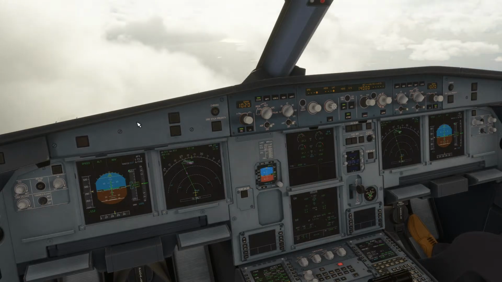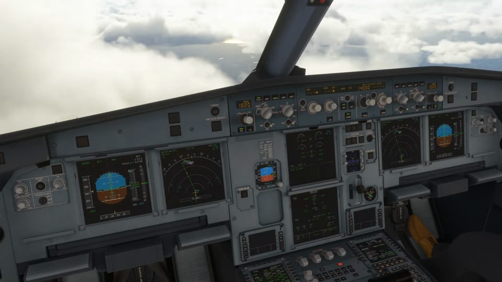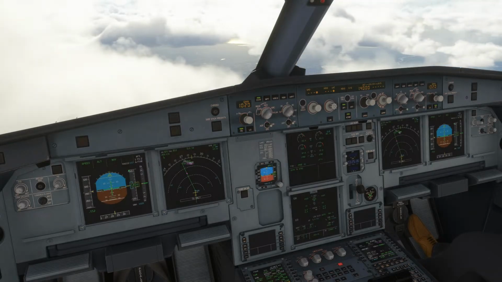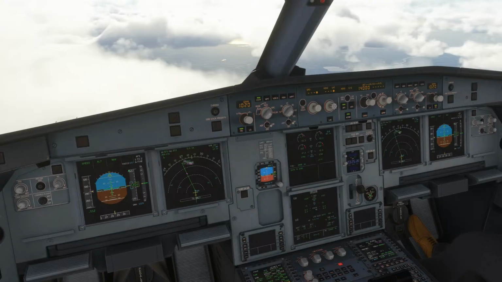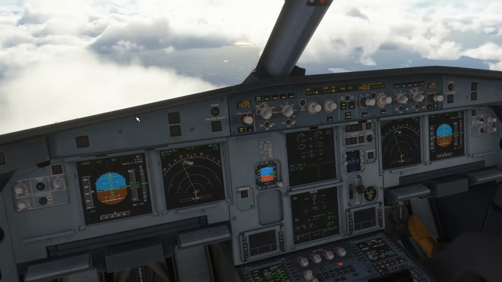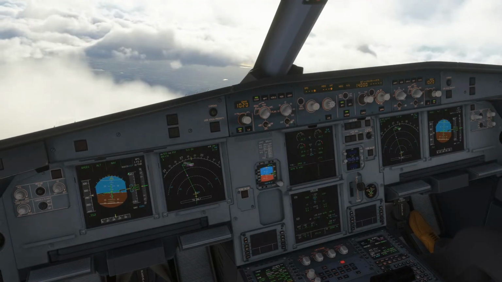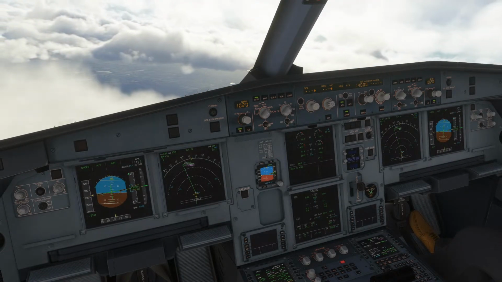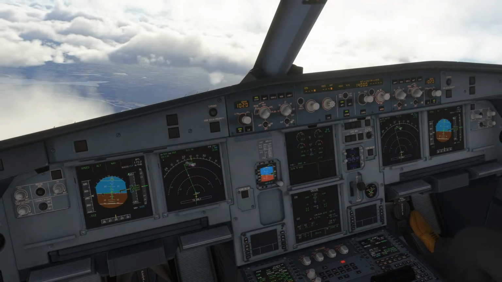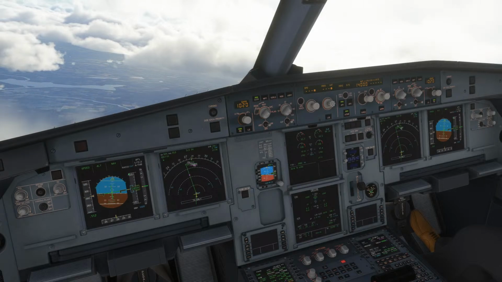Rochester approach, Virtual 073 with you, flight level 140 for the G transition onto the approach for ILS for runway 04. Virtual 073, Rochester approach. Good evening, Rochester. Altimeter 30.12. Expect the ILS runway 4 approach into Rochester. Expecting the ILS runway 04 approach into Rochester, 073.